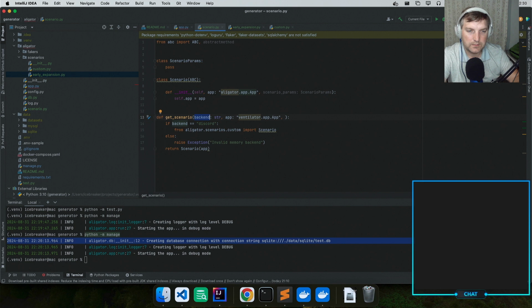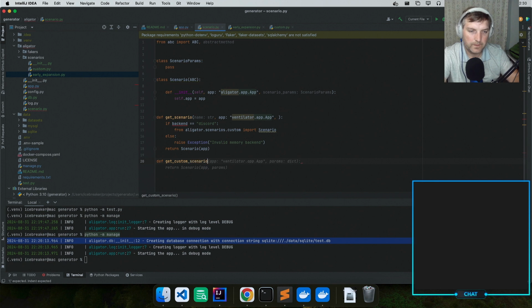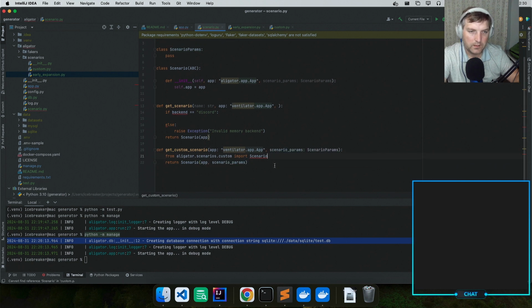Now we want to get name, and then we also could say def get custom scenario, and it will be something like this scenario, and here should be the scenario params, right? And then we can actually pass the scenario params in here, and that should in theory work.